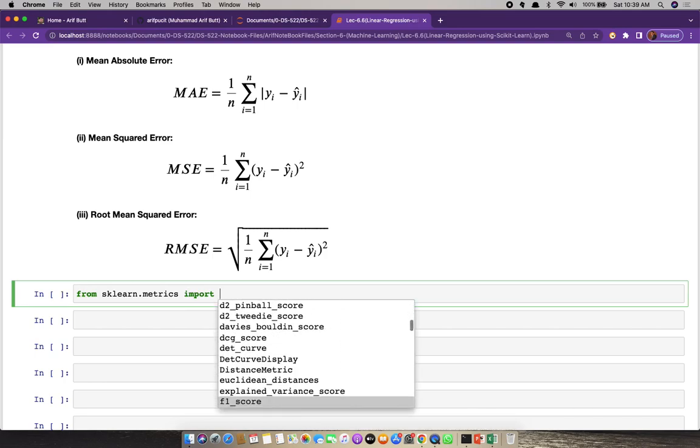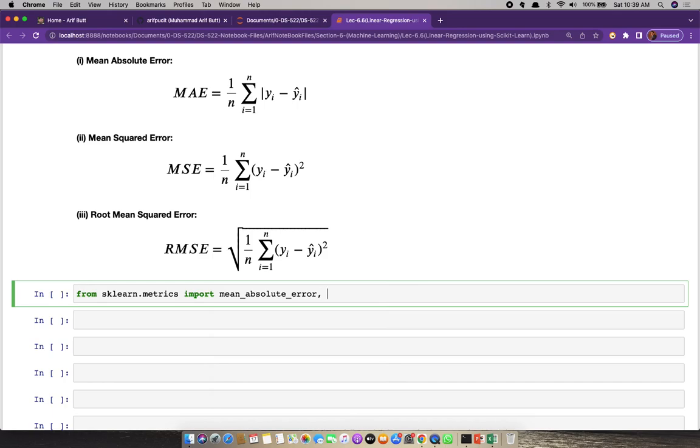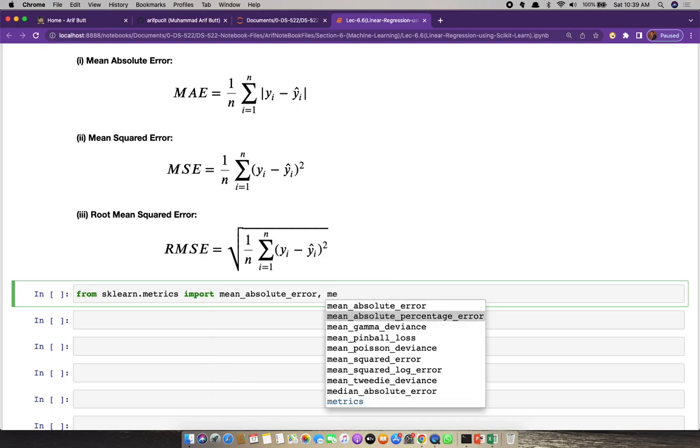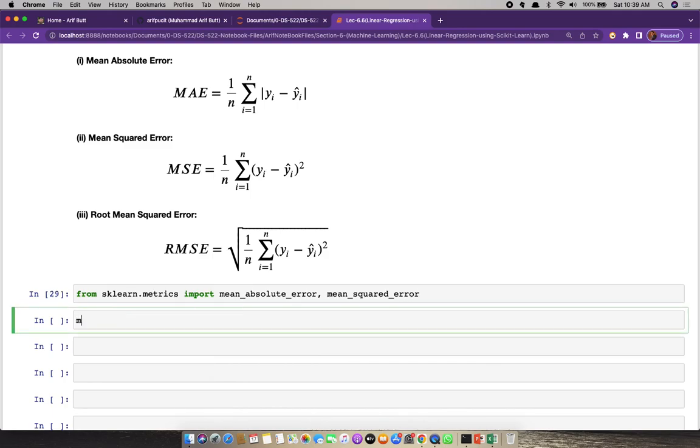From this module, I can import a lot of evaluation metrics. This is a huge list, and for the time being let me just use mean_absolute_error and mean_squared_error. Now I can say that MAE, that is mean absolute error, is equal to mean_absolute_error, and I need to pass it, of course, y_test and the y_predicted, which I have computed above.